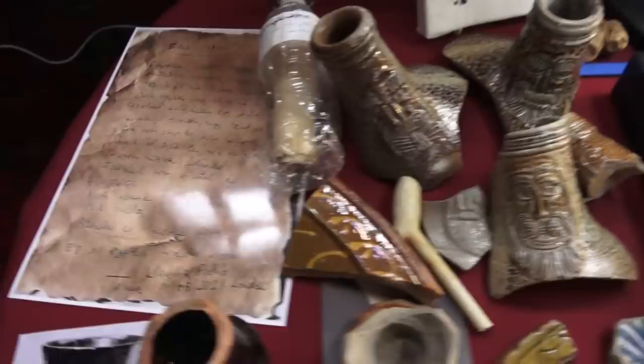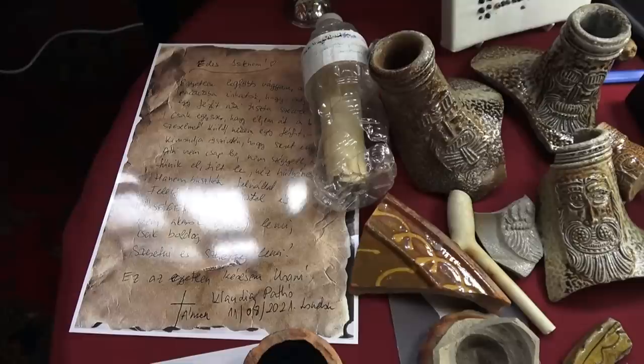So trade tokens are amazing. Each one has got a story to tell, and the records are pretty good. And a lovely message in a bottle. Oh, a message in a bottle. It's Hungarian. I do love a good message in a bottle. Basically, it's a lady whose partner's not treating her very well, and she wants to find a really nice man to treat her well and look after her. The only problem is there's no phone number on there.